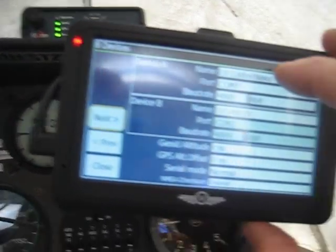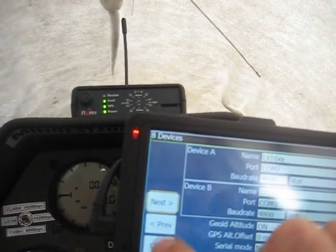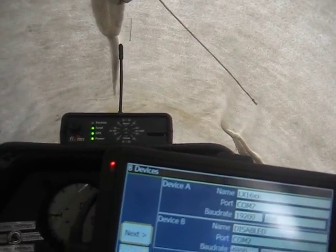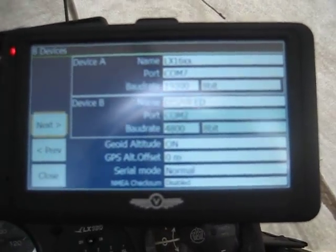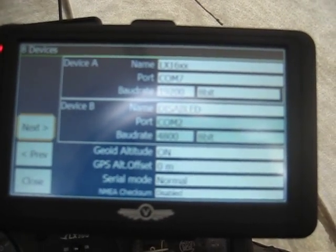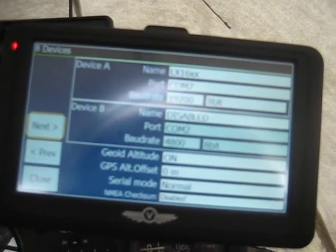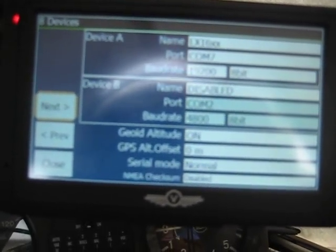If you want to go to flying mode — to make a small demonstration — in flying mode you should be in the LK8000 system. You can switch over to a speed of 19200. You only need to do that in the screen of the LK8000. In the background your setting is at 19200 on the V2, but the port is dynamically switched over depending on the setting you're doing here at the LK8000 level.